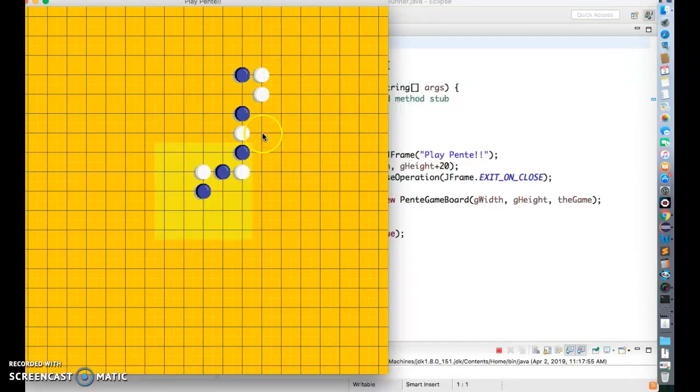Okay. We currently would not be able to do something like this, which would be doing a capture, but we're going to work on that. And like here, this would be a capture, something like that. So these are issues that we'll have to tackle as we go. But I think it's good with the board and how it's working and how we're getting this done.